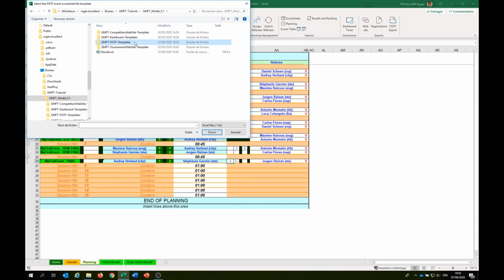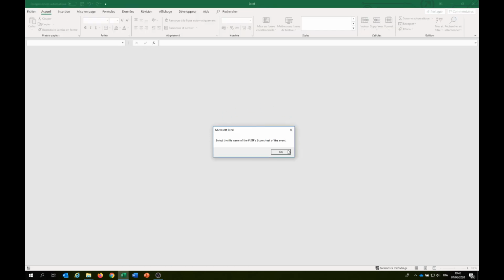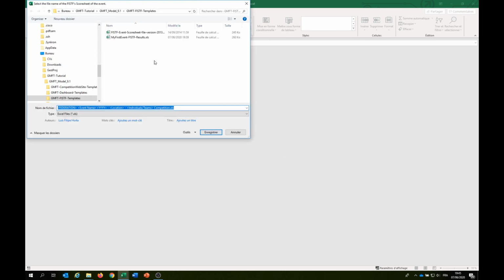So you have to choose the FISTIF template, which is in this directory provided inside the GMFT zip file. So you choose this one, FISTIF event version, and you also choose the name of the file you want to send to FISTIF. I chose before this kind of name, my event FISTIF results.